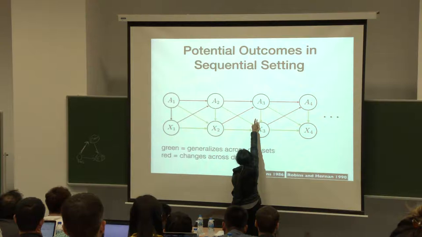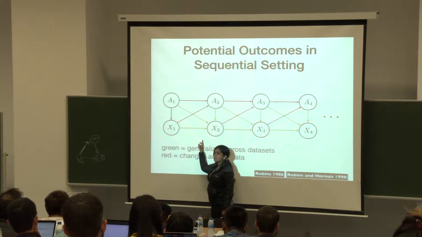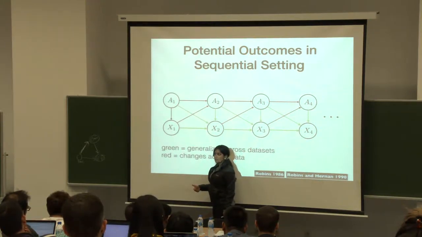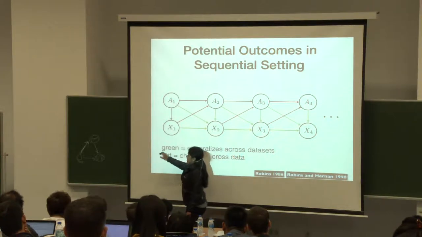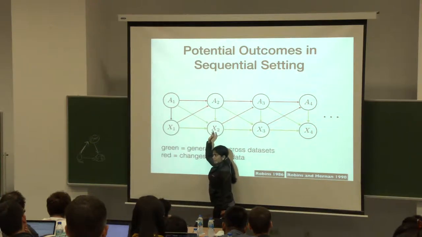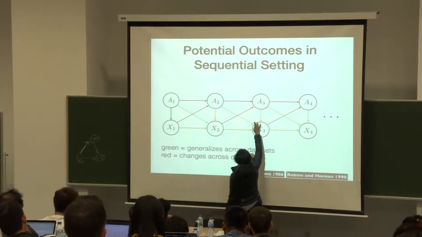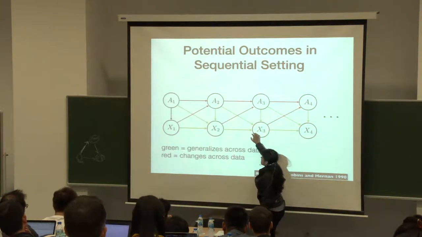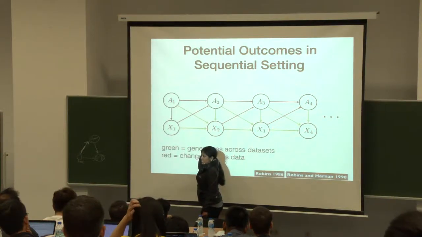So as long as every single time I'm making an action, the action is always determined by history and everything in history that is observed, then I have my known measured confounding satisfied, correct? So effectively, the sequential corollary of this is, if I could write out my graph, I could say, what are the things that generalize? These are the things I want to know. And in order to determine this, I need to control. I'm going to learn these given this from data, and that's the only thing I need to learn.